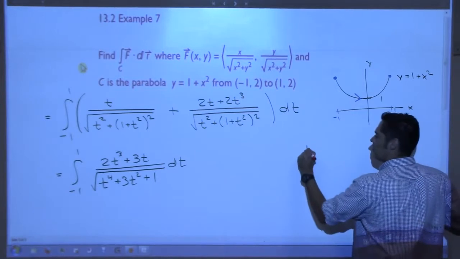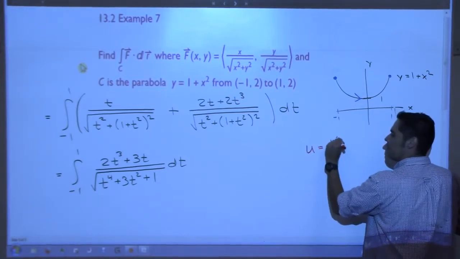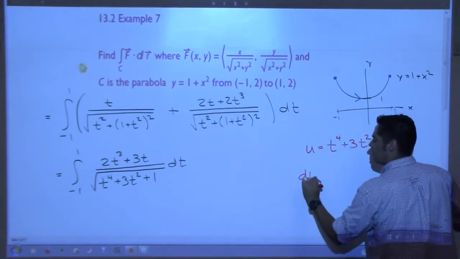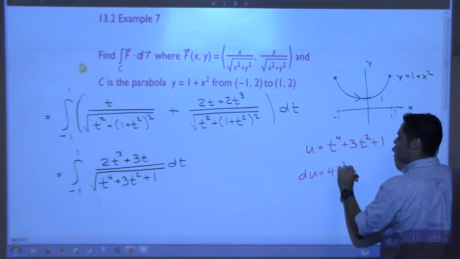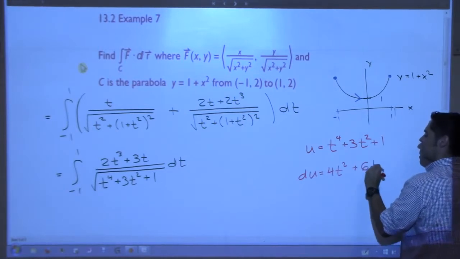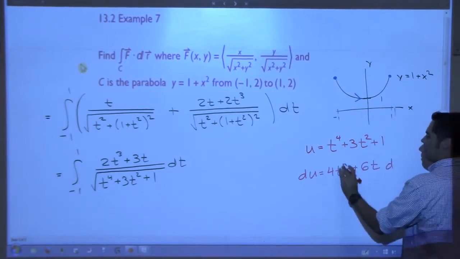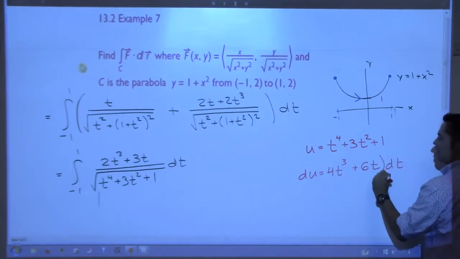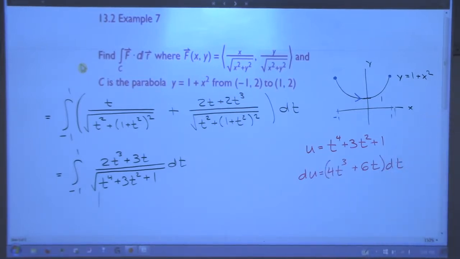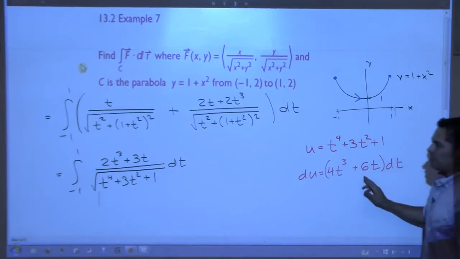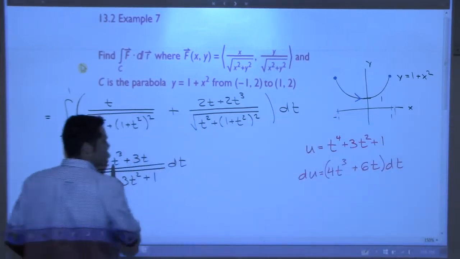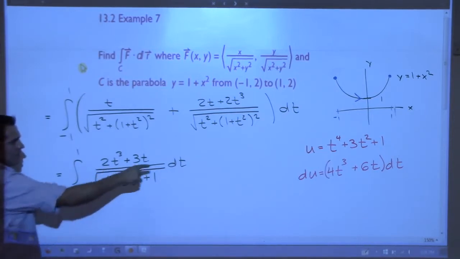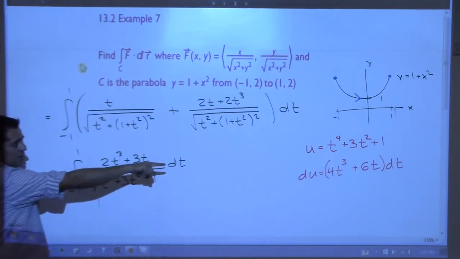So let's do it. We're going to go ahead and work this all the way through. The derivative of that is 4t cubed plus 6t. That's what I meant to say, sorry. dt. There we go. That's what it is, right? Do we have 4t cubed plus 6t? No. Almost, right? We have half of it. So we could see that if we factor 2 out on ours, we would have this.